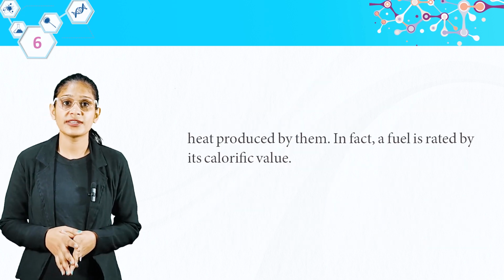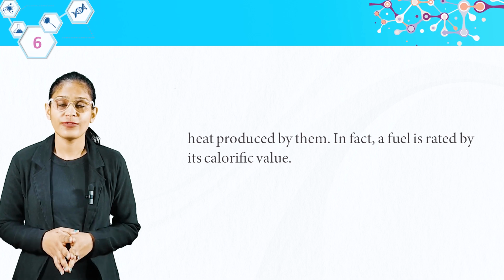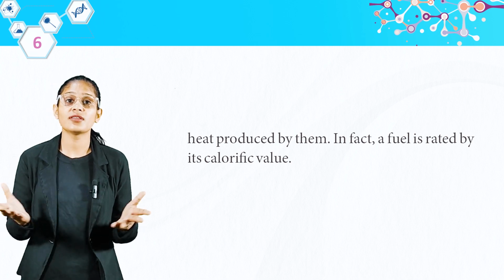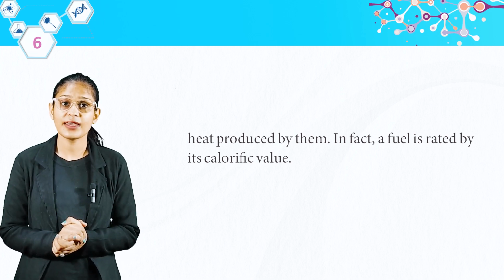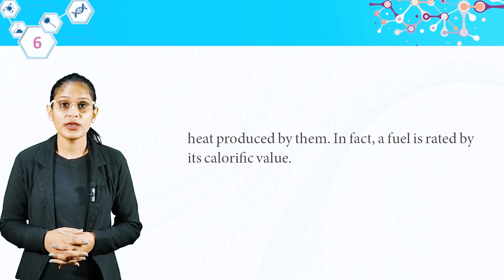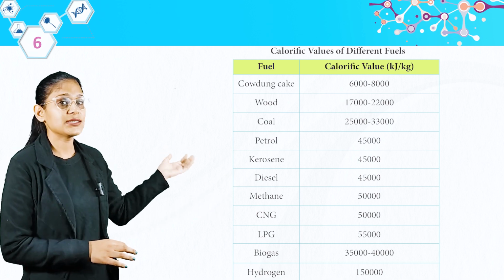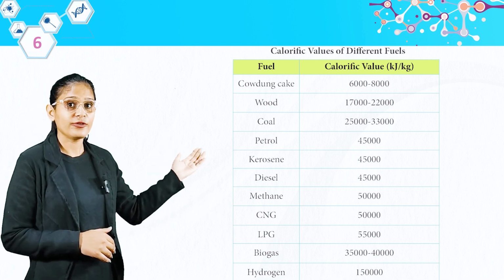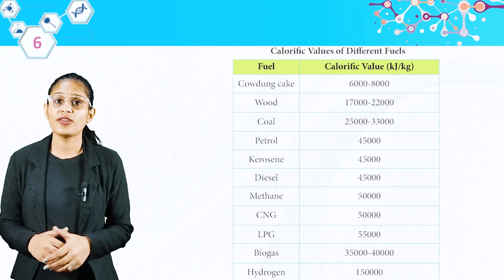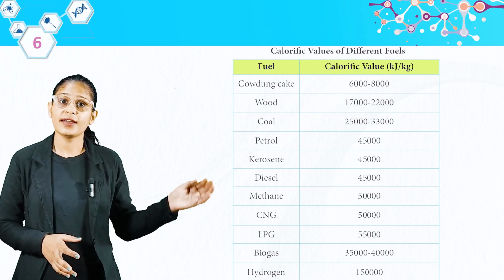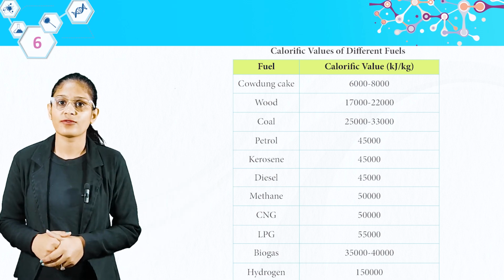In fact, a fuel is rated by its calorific value. So students, if we talk about efficiency, when do we decide it? By how much heat any fuel produces. Now look at this table we have, students. Calorific values of different fuels. So you can read this table by yourself. Here are the calorific values of every fuel.